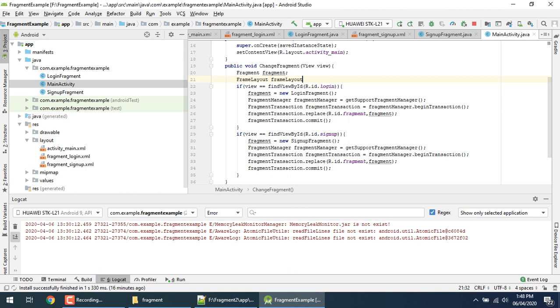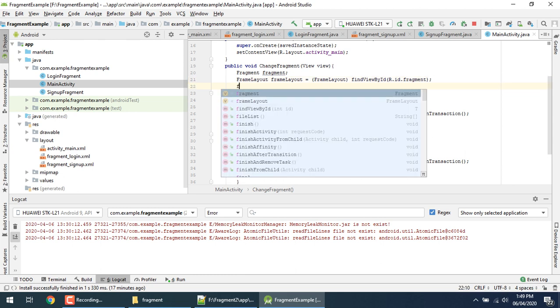Now I make the object, which will be equal to findViewById, R.id.fragment. And I will type cast this id into FrameLayout.